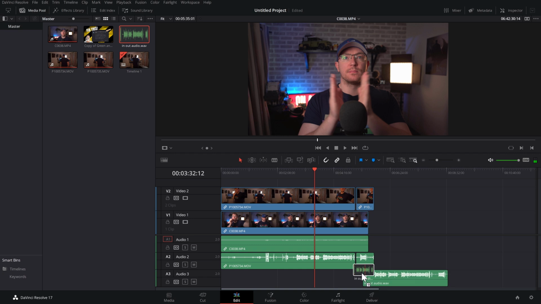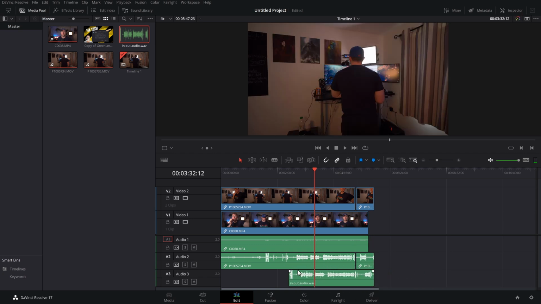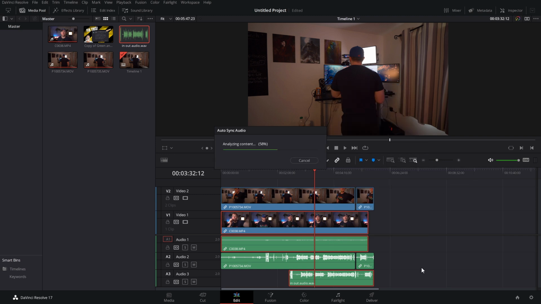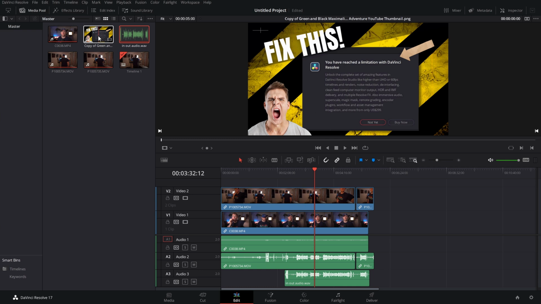So we're just going to bring this down onto track number 3. And I'm going to do the same thing, just auto-align. So I'm going to give this one a click, give this one a click, holding the control key, right-click, auto-align, waveform. And then I'll put that in the right place. And then lastly, I've got this image which I want to jump back and forth to and from every now and again.